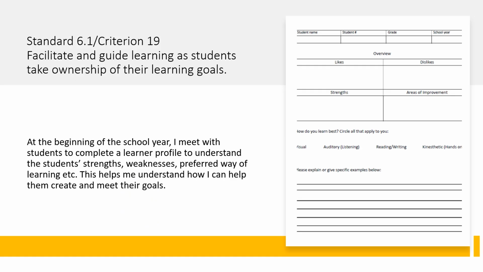Standard 6.1, Criterion 19, facilitate and guide learning as students take ownership of their learning goals. At the beginning of the school year, I meet with each student to complete a learner profile to understand the student's strengths, weaknesses, preferred way of learning, etc. This helps me understand how I can help them create and meet their goals.